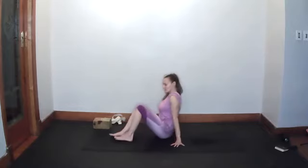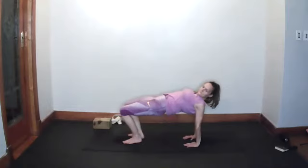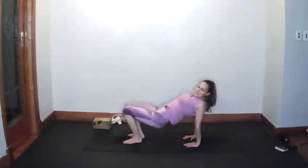And slowly up you come, releasing that strap. Lovely. Both legs forward. Bend your knees. We're going into Pavanamuktasana, but with the knees bent. Okay, hands facing in, lifting up. Just have a good stretch there. And slowly coming down, push your hips towards your heels.